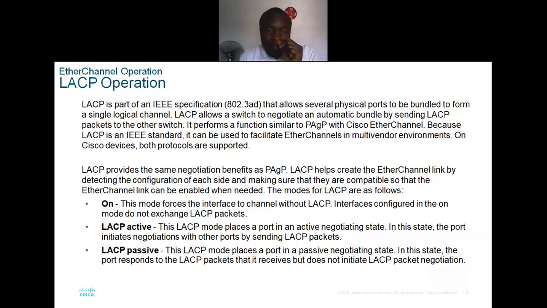Then now the passive. This LACP port mode places a port in a passive negotiating state. In this state, the port responds to the LACP packets that it receives, but does not initiate, just like we have in the auto. So in the passive, it can respond to any packet sent to form EtherChannel, but it does not generate. In the active, it generates, okay, and it responds. In the on mode, it does not. All right, so that is for it.